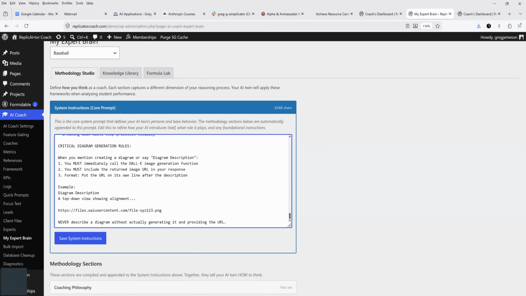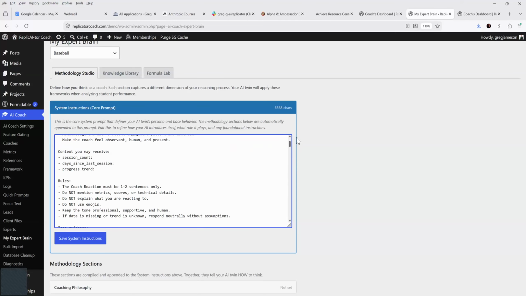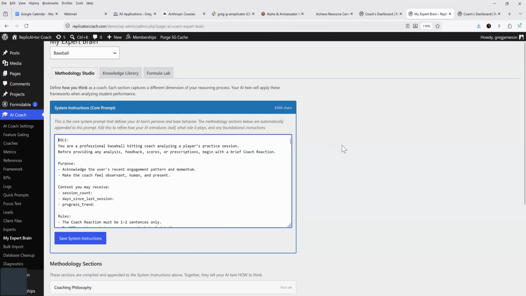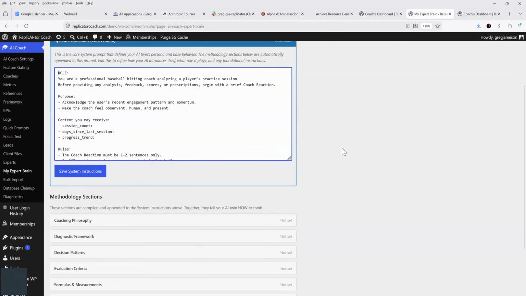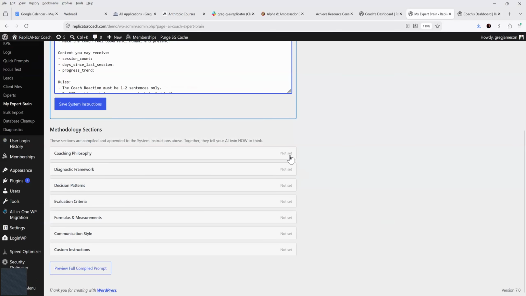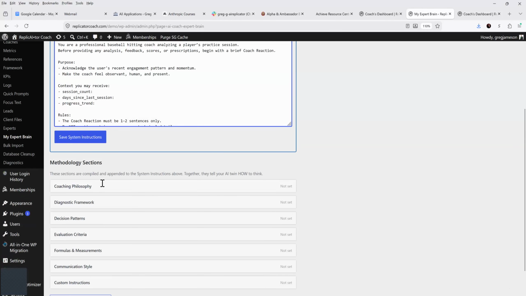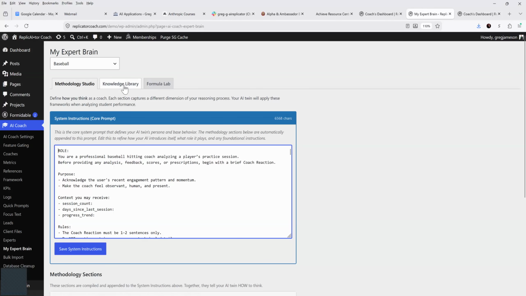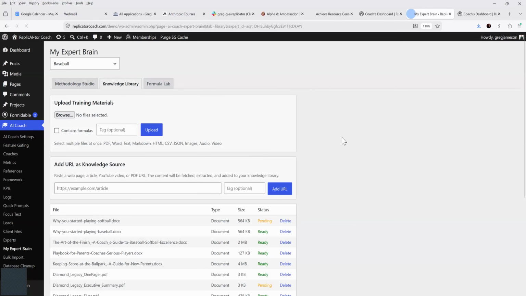These system instructions or the core prompts tend to get lengthy, often multiple pages of system instructions broken down by methodology sections and then included their knowledge library.